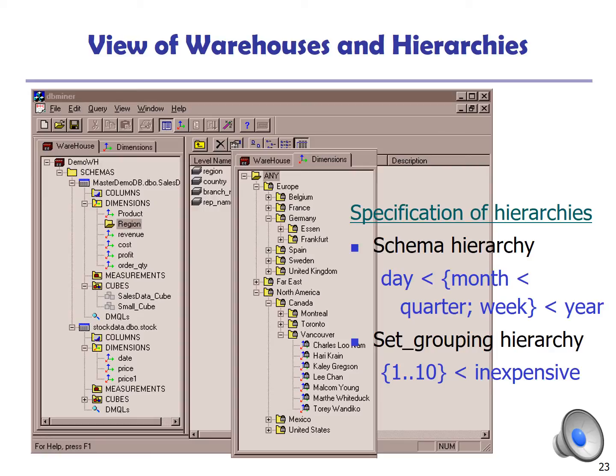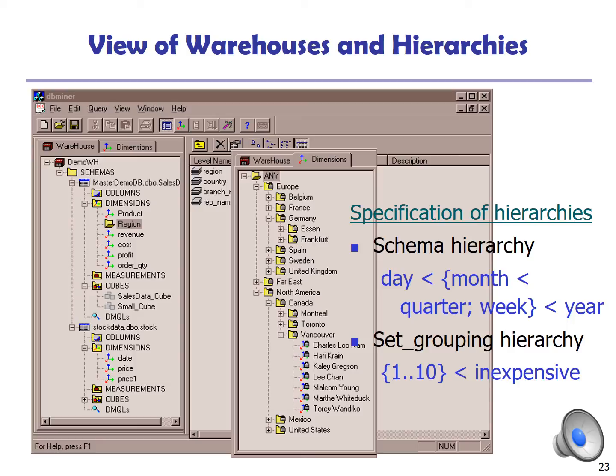So another one is basically a set grouping hierarchy, right? Where basically the elements of the set define which group a dimension falls into. For example, if it's $1 to $10, something is inexpensive. If it's anything between $10 to $100, it's affordable, maybe.